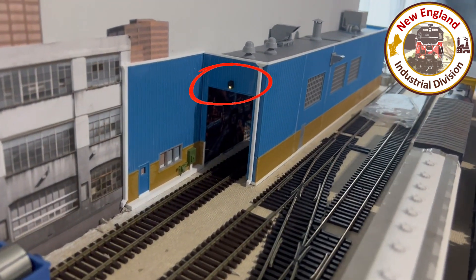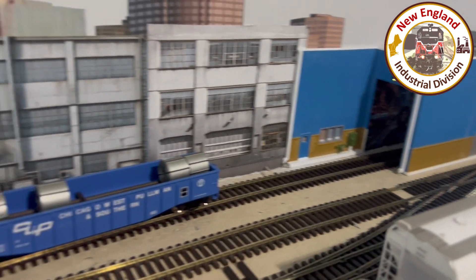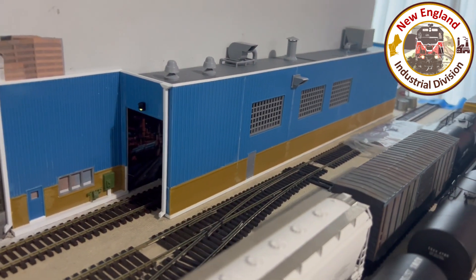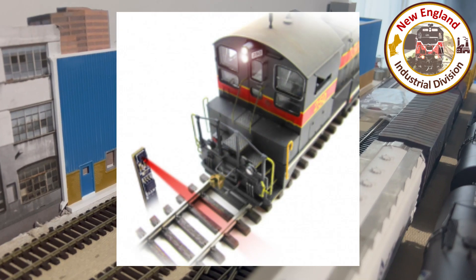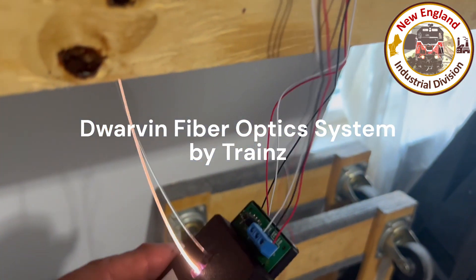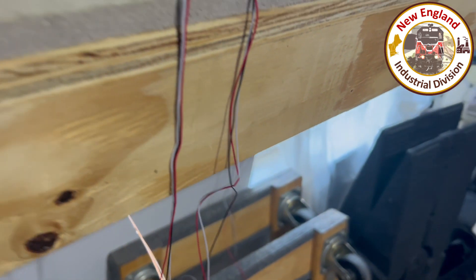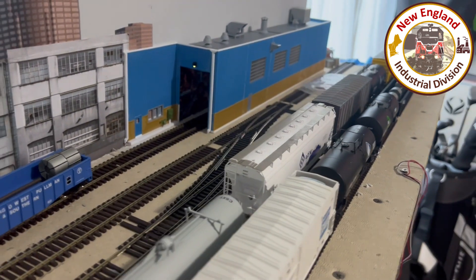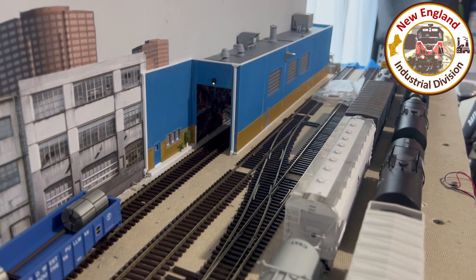Here's a quick update. I've got a signal light on this new industry that goes green to red — red when the furthest car is all the way in the building, so you know you're at the end and not going to hit the exterior wall. It also lets you know there's a car in there if it's red. I used an ISC scale engineering train spotter sensor inside the building, and I use fiber optics — this Dwarven fiber optics, which is their block signal controller. The ISC train spotter sends a signal to that light box: when the sensor is obstructed it turns red, and when it's not obstructed it turns green.